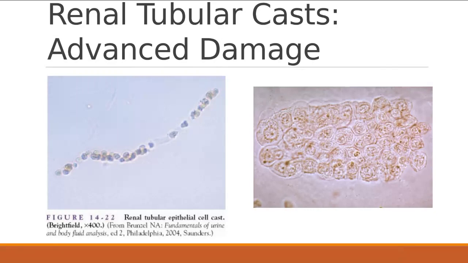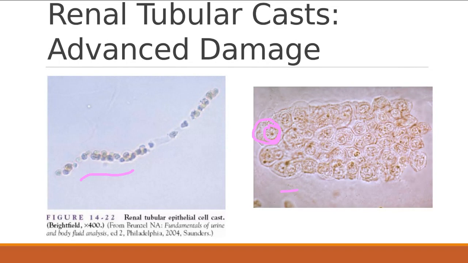When you have a renal tubular cast, this can be due to advanced damage. These are with your renal tubular epithelial cells. It looks very similar to a white blood cell cast. This one over here, they're much larger, and you can look at the large nucleus and then the dense edge of it. So these, with this bigger one, you can really tell those are renal tubular epithelial cells as opposed to white blood cells. This one over here might be a little trickier, but it's definitely a cast formation.